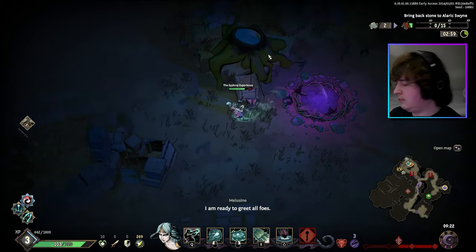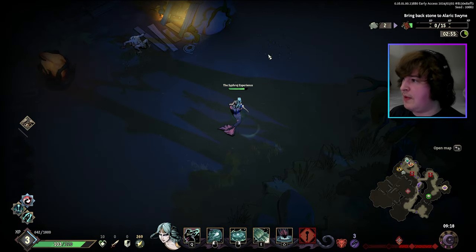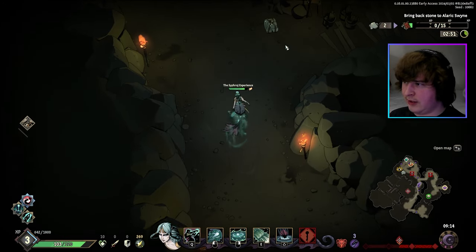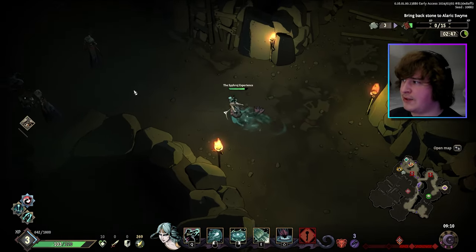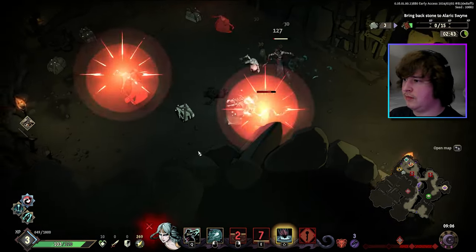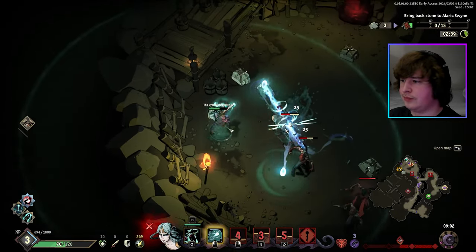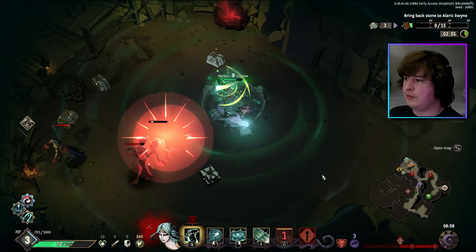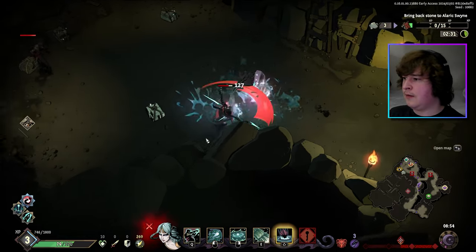I am ready to greet all foes. Strange that it made me dash like that. Is it just like the opposite? Because normally I'm holding up and it makes me dash down. So I don't know. I'm gonna go over here. Come on, die.